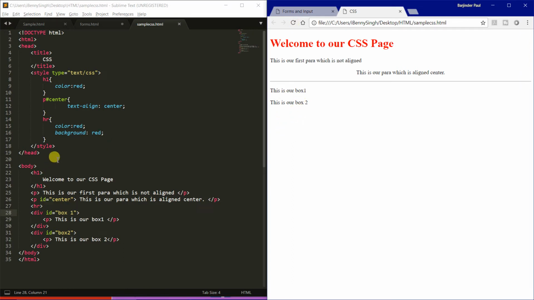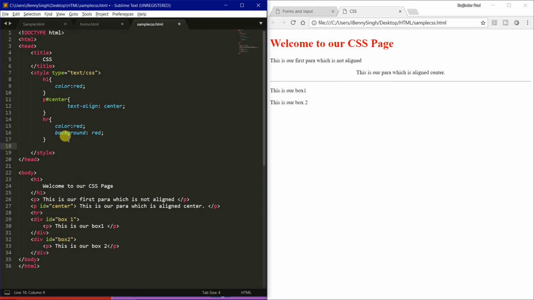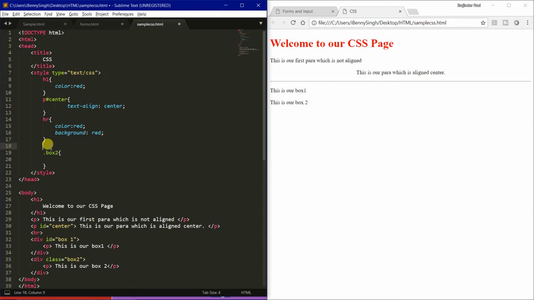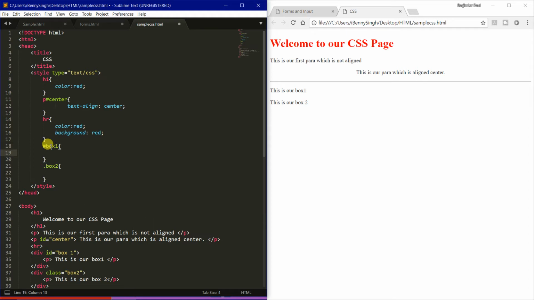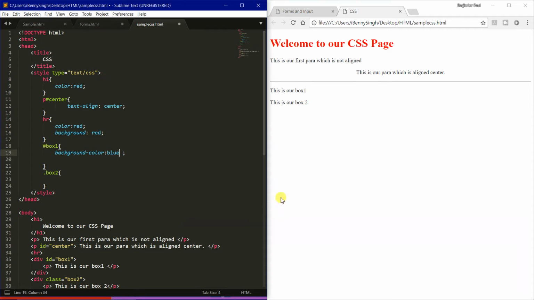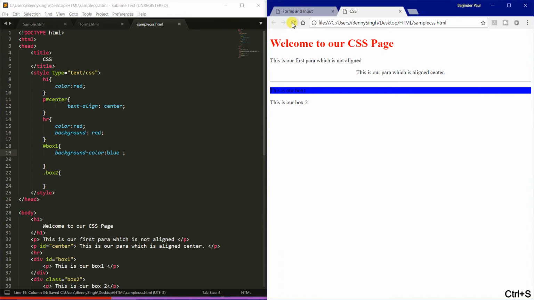So now we'll be giving styles to the boxes. We can give them by ID. Now I will show you if you want to do it by class. We can do it by replacing the ID by class, and then we will style the class by dot box2, and then it will be the same as we do with the ID. So the method is same, you can choose it yourself. We will be giving it the background color equals to blue. Now we'll be saving it and let's check what happens. So we have this blue background.